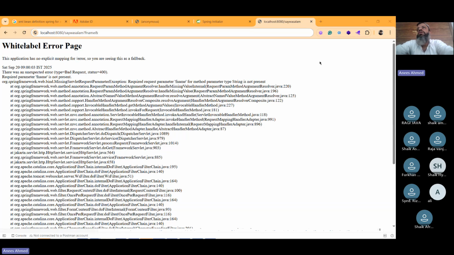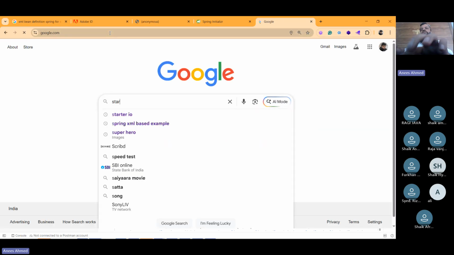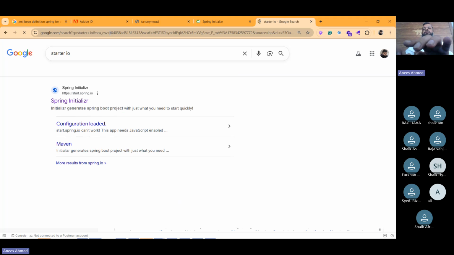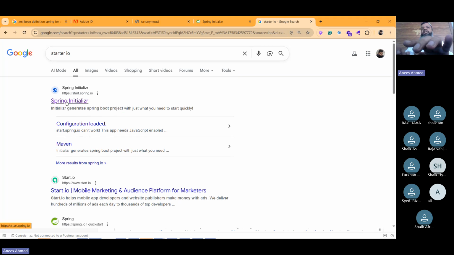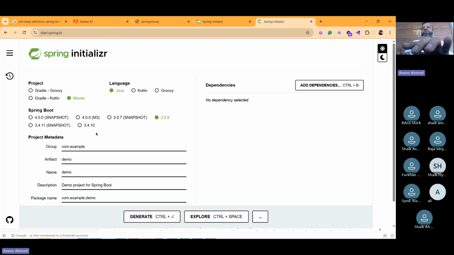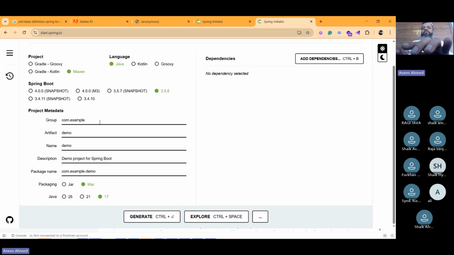Then what we did is we went on to how to create the Spring Boot application. We go here and write start.spring.io, right? So we'll get Spring Initializr. When you go here, it will give you options. You can choose Maven, Java, and then you can choose dependencies and give a few details about your project. Then you will add the dependencies. As of now, we added two dependencies. One is DevTools and one is Web, right?